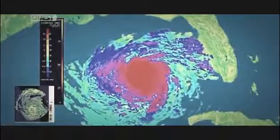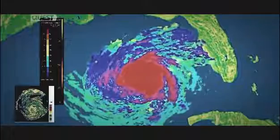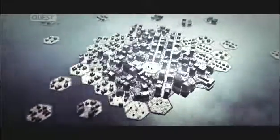Evacuating 300,000 people via rescue ships or unmanned surface vessels would be unrealistic in the middle of stormy seas. And even if it could be done, there might be no land close enough to evacuate to. Some have proposed another solution. Instead of evacuating people, the entire city could be designed to get out of harm's way.